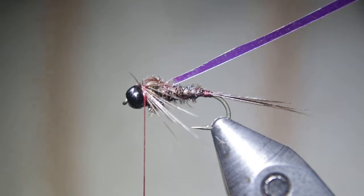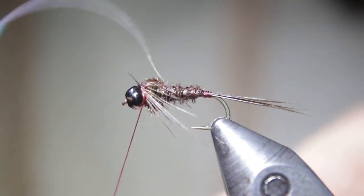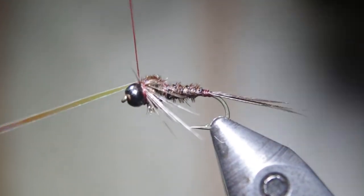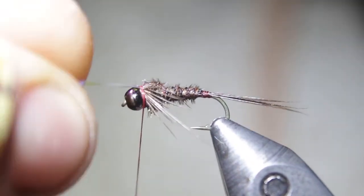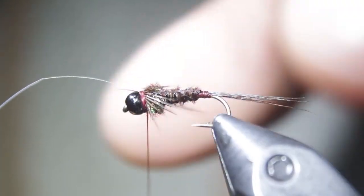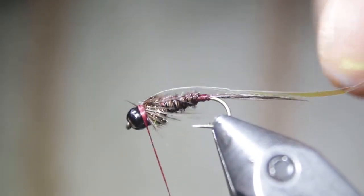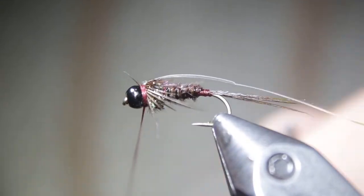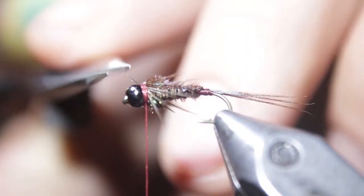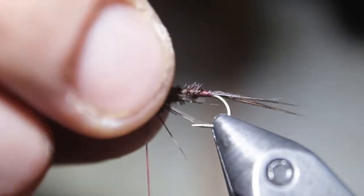And then, since we have our flashback tied in, I'm going to pull that up and over, just like the pheasant tail. Pull it up and over. Hold it with your right, come over with your left. Just making sure you get it right in the middle there. And another durability thing, double it back, lock it in again, then grab your whip finish and seal everything off. And you can come in and trim off that tinsel, trim up any little stragglers you're not liking. You could call it quits right there.